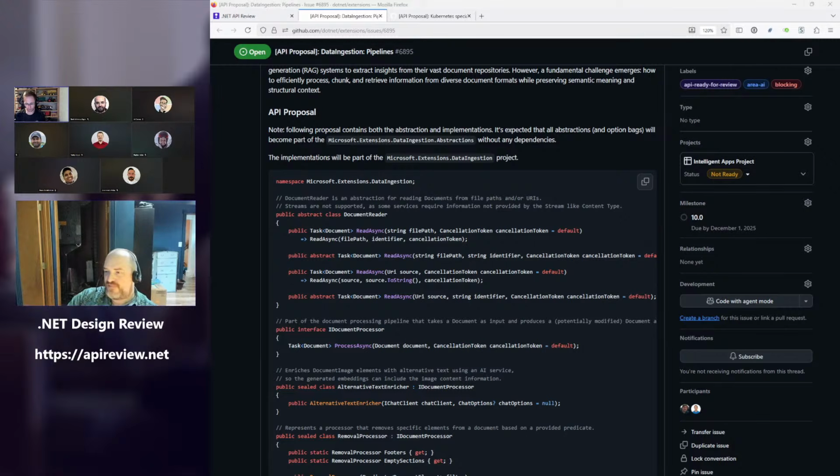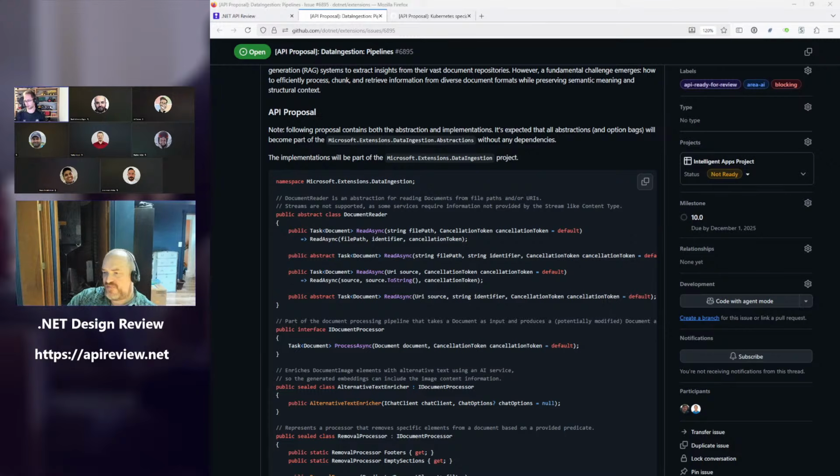And when I was working on this project and started to implement all the various readers, initially this was implemented as a class that has a single abstract method that deals with a stream, and two virtual methods, one that takes a file path and another that takes a URI. One was opening a file stream for async IO, the other was using HttpClient to open the link as a stream.